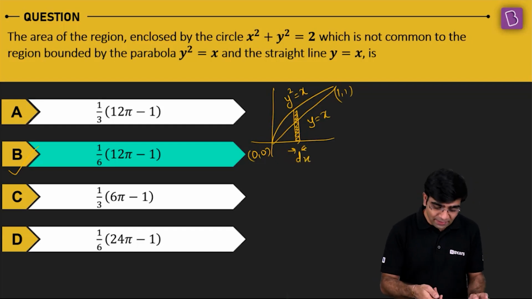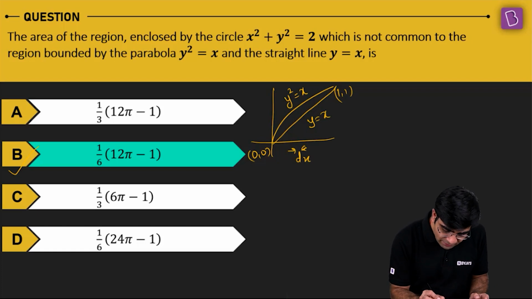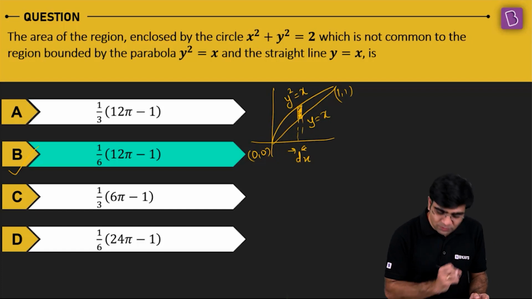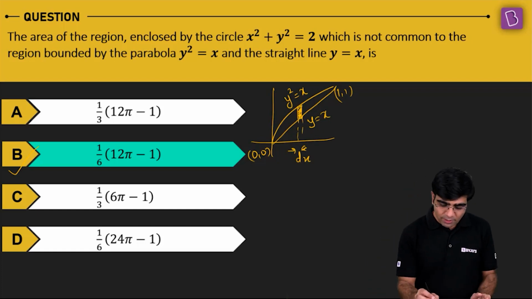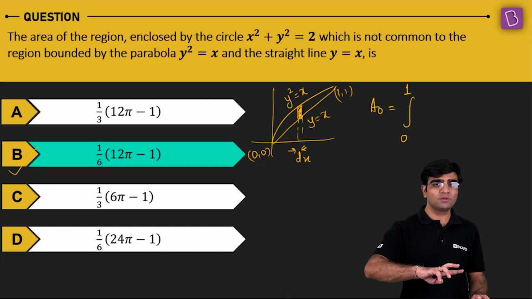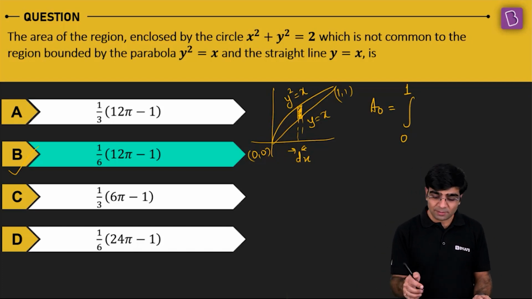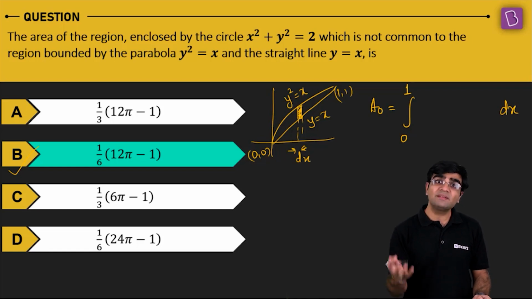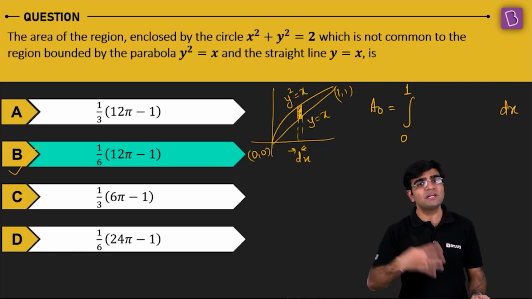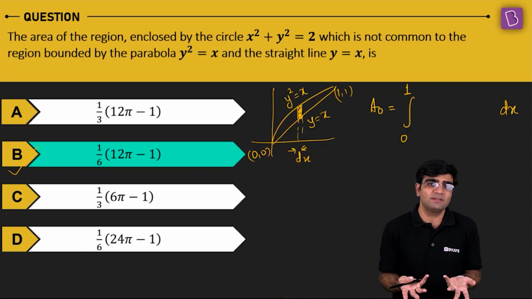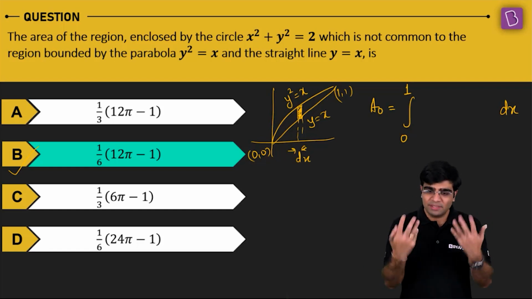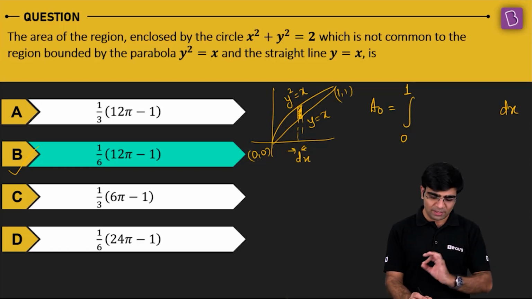Are you getting that idea? In fact, not the entire one will be shaded here. If I mark it in the dotted way, this is the dx thickness which I am talking about. Got it? Okay. So now the desired area A0 will become equal to initial limit 0, final limit 1. Initial intersection point 0, 0. See, now I'm looking at the area on the x-axis, so the differential element is dx. So where is x varying? x is varying from 0 to 1. Fortunately, in this question, x and y both vary from 0 to 1, so I don't have to think much about it. So initial limit 0, final limit 1.